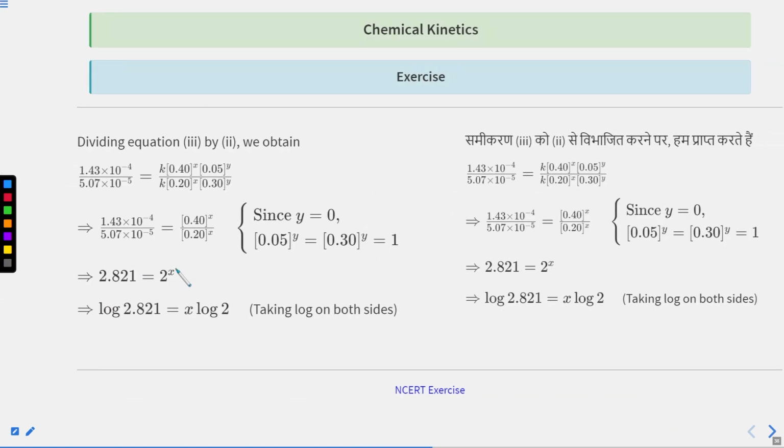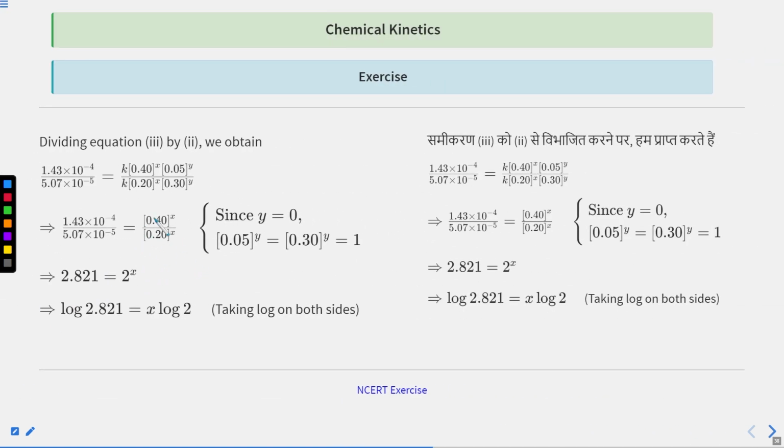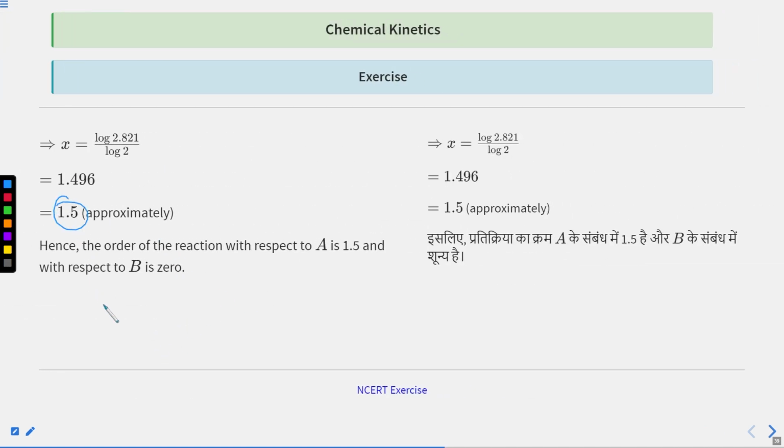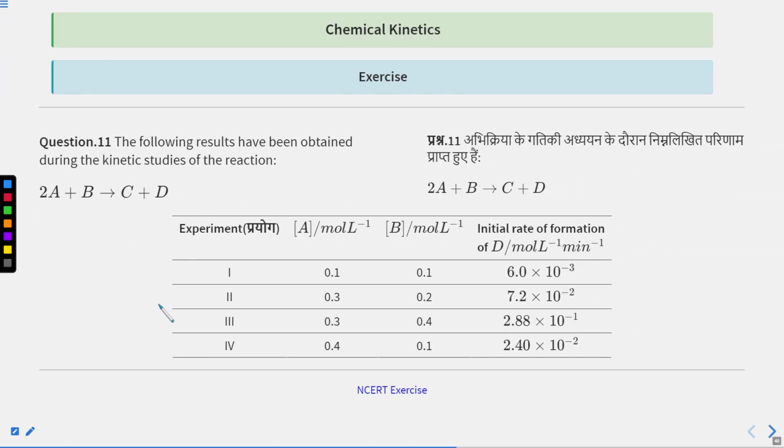So if you look at the solution, okay, good. This is 0. Take the log of it, or they have done it in a different way, as I have told. They have again taken 2 different equations, put the values, and found it as approximately how much? 1.5. Okay, so you can do it either way. You can use the single equation or you can use 2 equations. Next question.